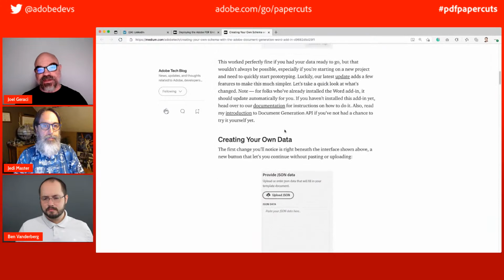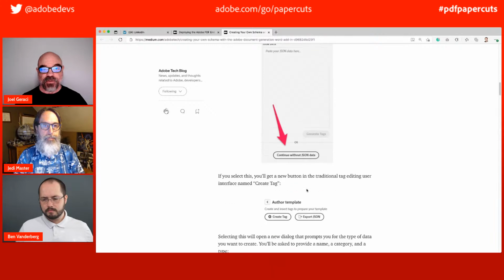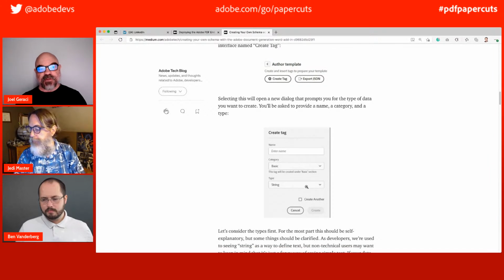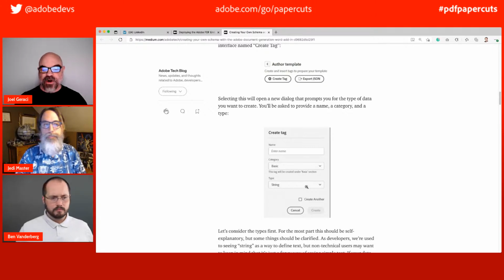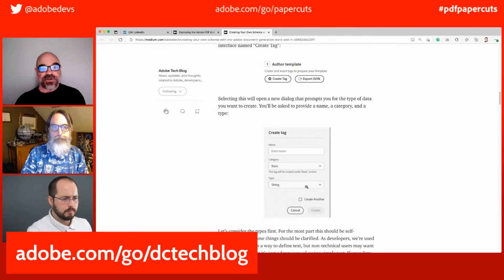Well, with this new extension, you can create your own schemas right there inside of Microsoft Word. So in this case, it kind of flips the script. Instead of having to work with what the developer supplied to you, you can fill it in very easily without even understanding what JSON is. You can enter your tag names, the category it might belong to if you want to have hierarchical fields, or the type of information that it is. It will create the JSON structure for you, and you can pass that on to your developer and say, this is what I need, so make that, and then my template will work with what you're doing.